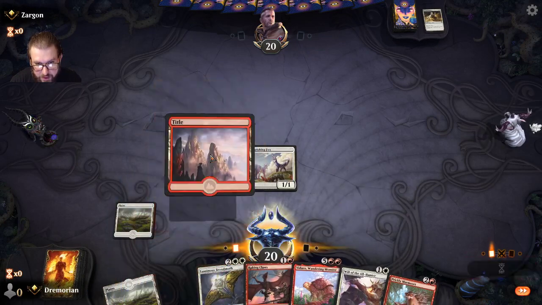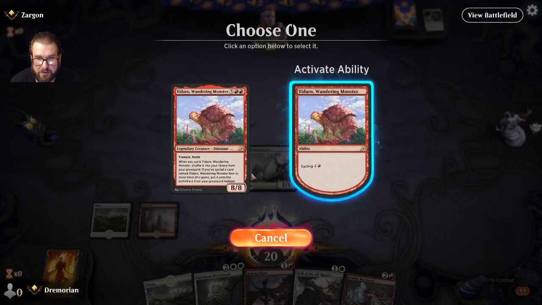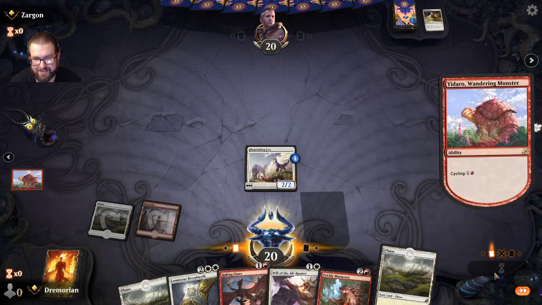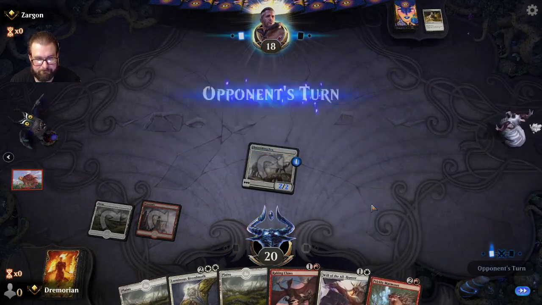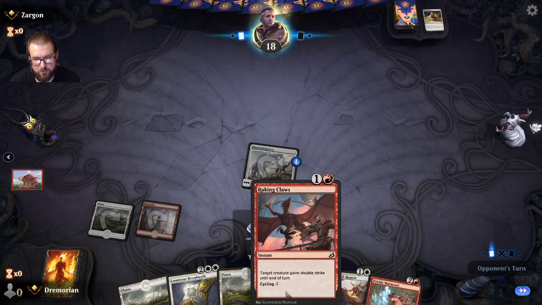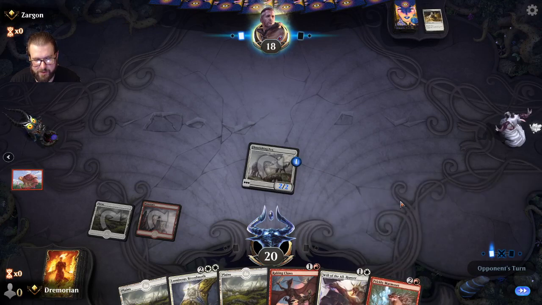Zargon is somewhere else right now. Alright, well, let's cycle Yadaro. Another plane, that's nice. Next turn, I think we do Marmoset.